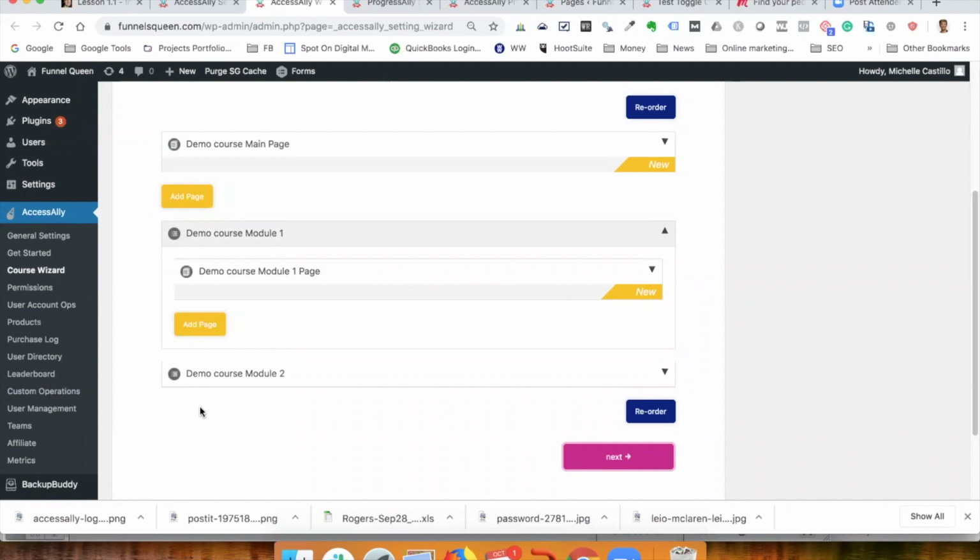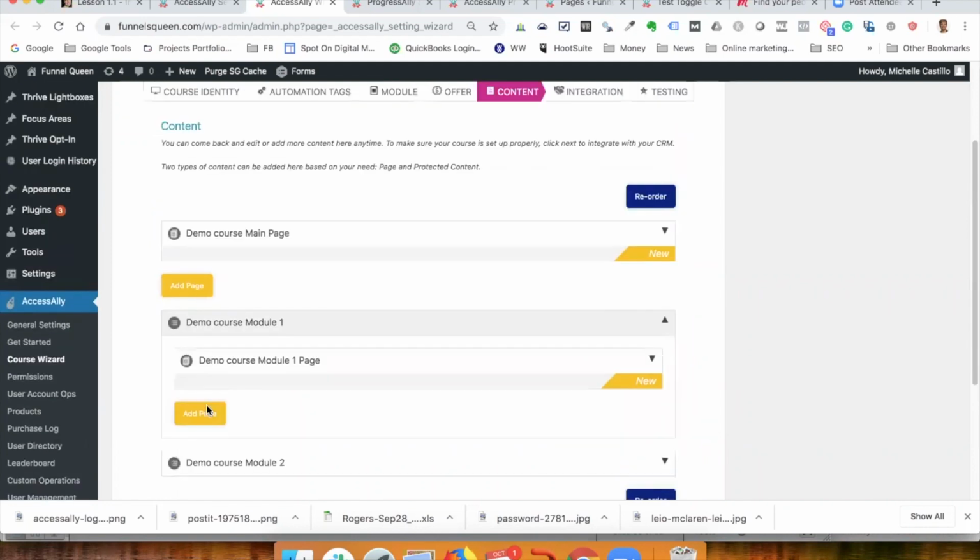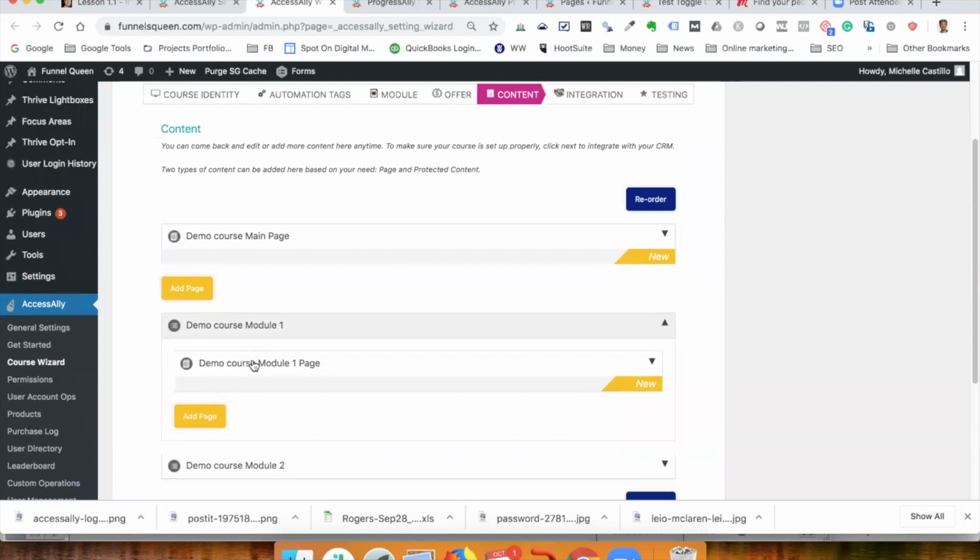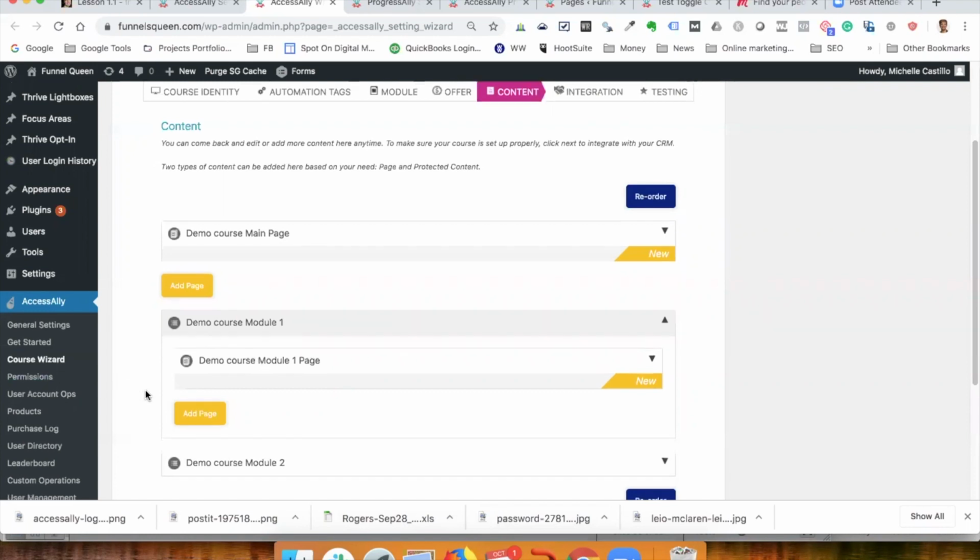And once you're done going through this wizard, your whole course, you have the entire structure, you already have all the tags, and the next step is for you to add the content, and it saves you tons of time. If you had to define all those tags, it will take a lot of time and hard work.